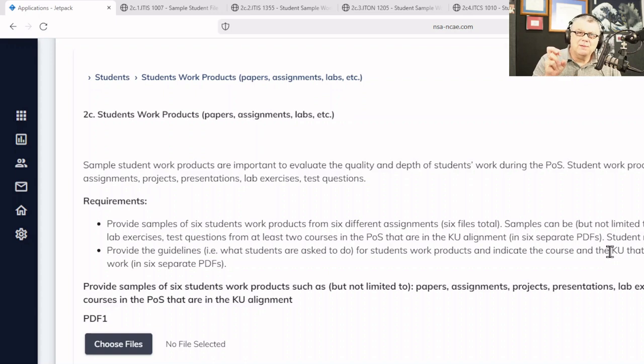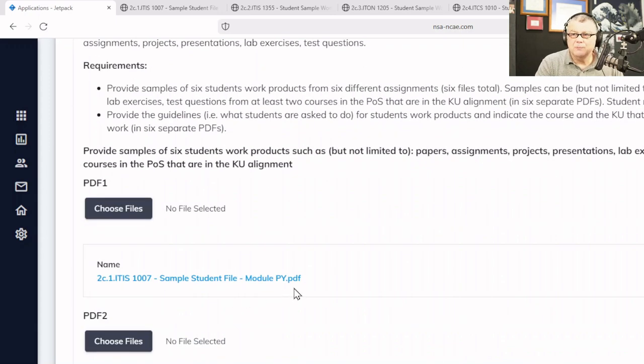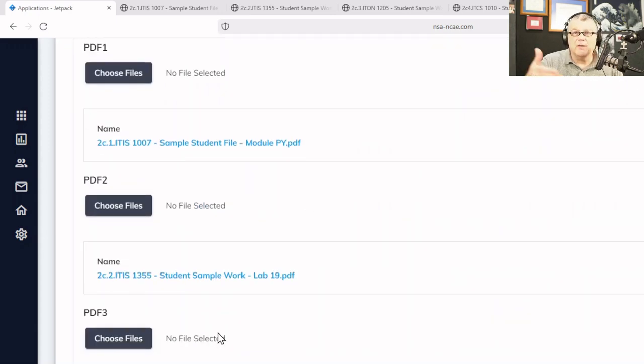Now, with the student work, the other issue we've come across with the sample of student work is if it's coming from a vendor, maybe it's from Cengage or somebody like that, and the report that you're getting back for the student isn't that robust. I did something myself. I strongly encourage this because remember, for some of the labs, some of the output isn't that robust, isn't that, I guess, impressive, but what can we potentially do? So here are my particular items. You'll notice they are all coming from my KUs, they're all coming from the labs, and then there was an additional one. I had 5 courses mapped to the KU, so I just had to find an additional one.